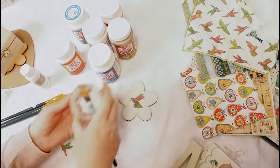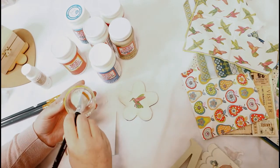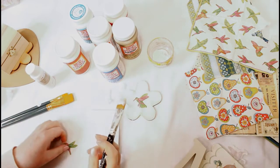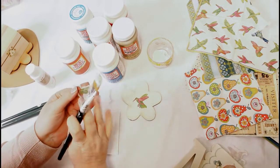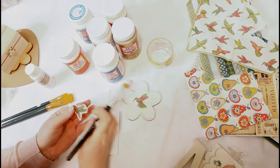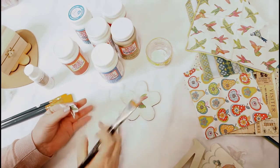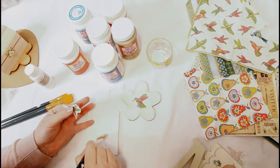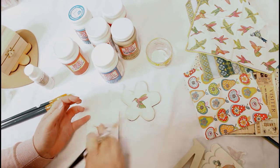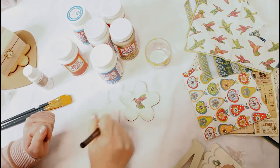So I've put a little bit of decoupage glue into a bowl here and my brush. I'm taking a little bit of decoupage glue. With napkins, because they're so fine, you don't need a lot of glue on the base. In fact, you don't really need to put glue on the base at all because it will soak through very much so on the top. But just to hold it, I like to put a little dab of glue on the base and place the piece down. Just dab it so it's holding it, and then I'm going to go over it.